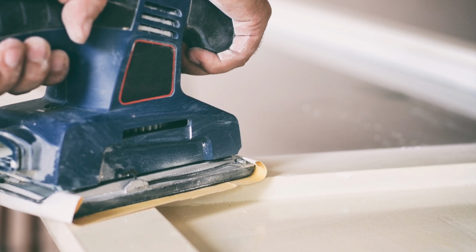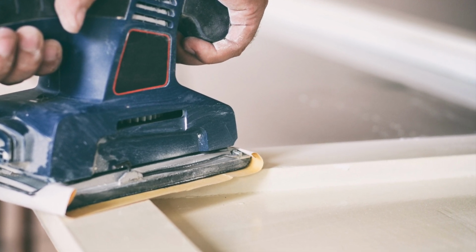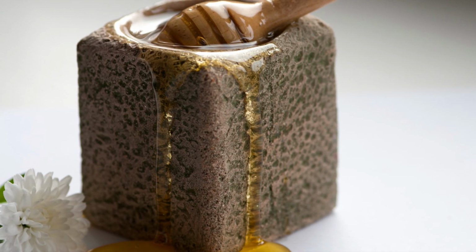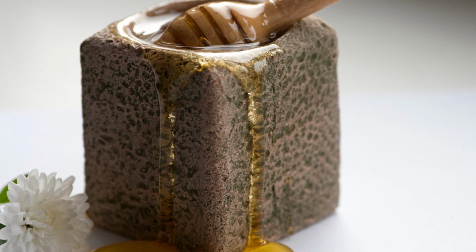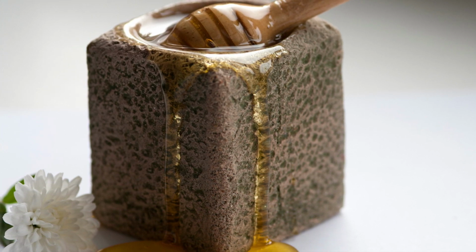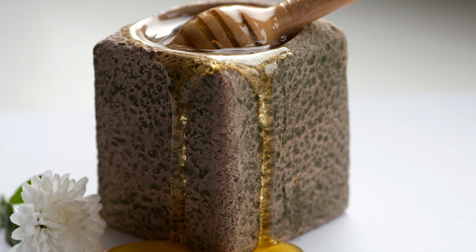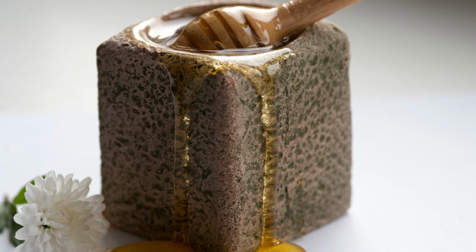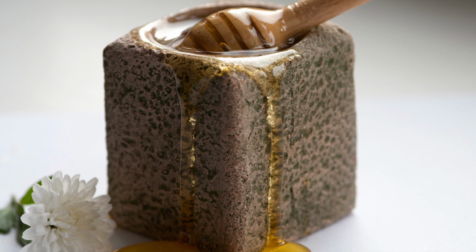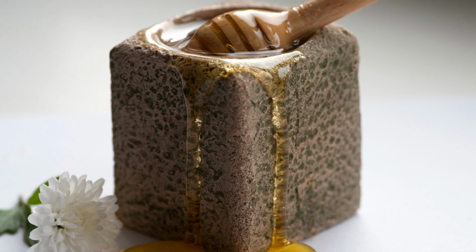I mean, you still had to do stuff, but it wasn't elbow grease required like it is today, even with the machines. So let's talk about my dream regressions and what I saw in terms of polishing, because once the great machines were done with their work and you had an item, whether it be a statue or a stone box, and you wanted it to be really, really smooth and beautifully polished, a substance was applied to it. Now, this substance was slightly yellowish, and the nearest thing I can describe it to is honey. It looked very much like honey.